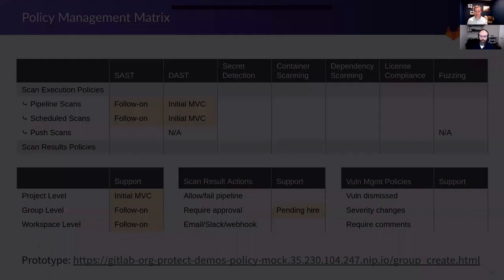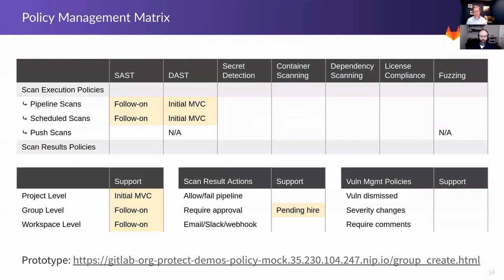As far as our roadmap priorities go, I've taken out a lot of the slides that I've highlighted in the past here. I did update them. They're part of the deck, but I didn't want to recap them to be too repetitive. I did want to highlight this slide though, which shows where we're headed with our policy management work.